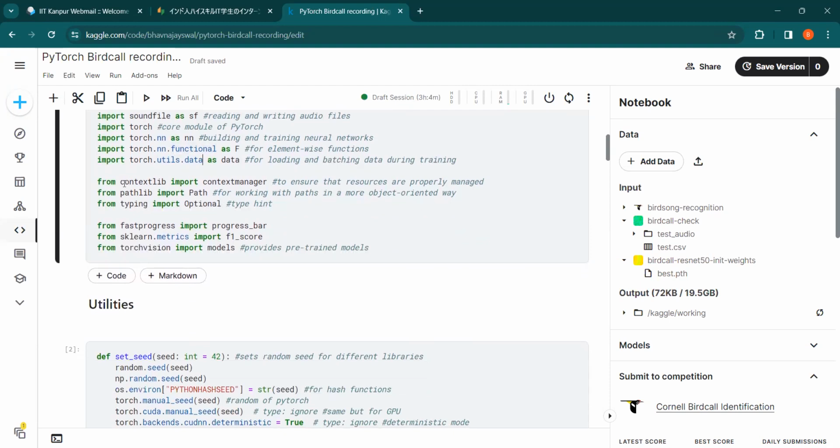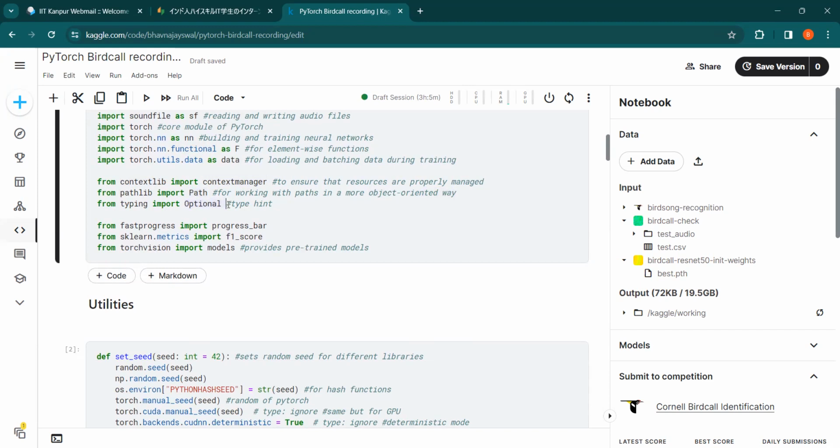Okay. Then the context manager here is just to oversee that key things are running smoothly. Okay, that's all. Then Path is just to treat your paths in a more object-oriented way. You've studied coding, so you know that there's a concept of OOPs, right? So that is what Path is there for.